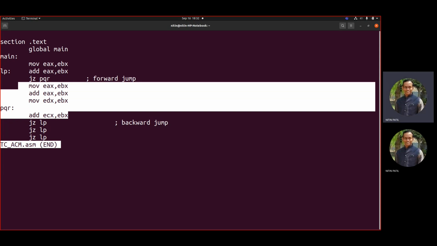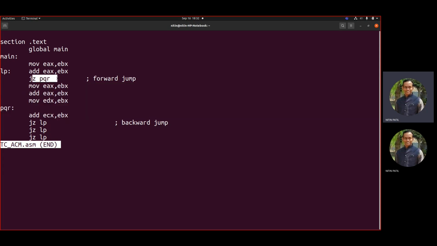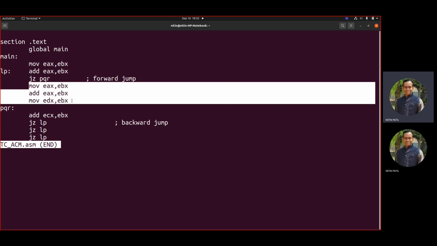Now, JZ PQR also would be taking 2 bytes, and JZ LP also would be taking 2 bytes, but the second byte we have to compute in all these 4 cases. So when I talk about JZ PQR, in place of PQR I will now be seeing 6 written for this forward jump. If I have one more JZ, then the previous one would have the next 2 added there. We'll take that again as a sample case with further modification in this code.